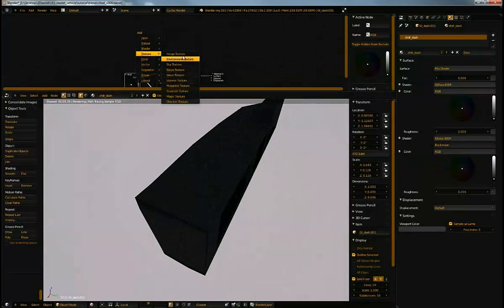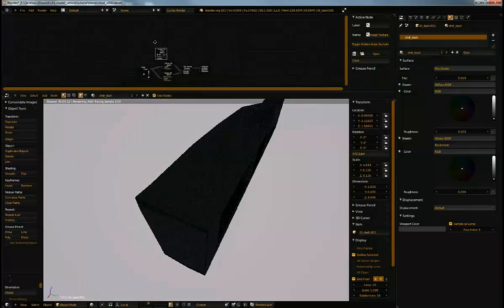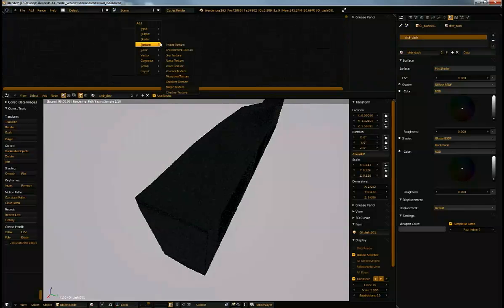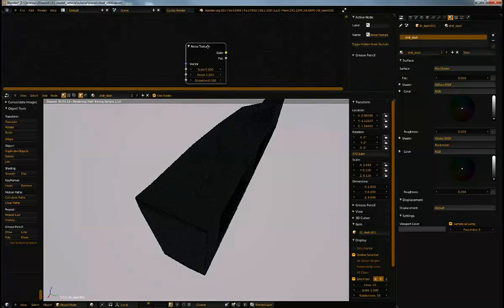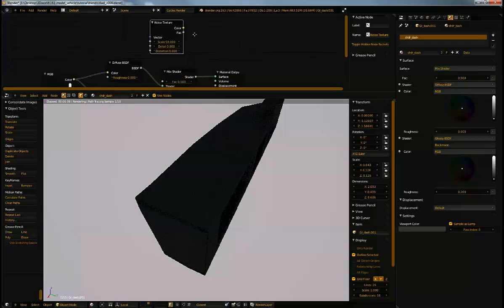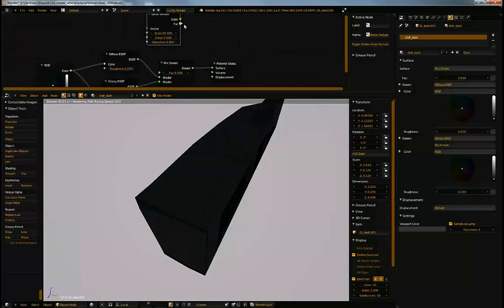Okay, let's add in a texture, image texture. No, we won't have image texture, we'll use noise texture. Scale is going to be very high, maybe 50, but not 503, 50. Detail, turn that right down to 0 actually. And let's plug that in here.